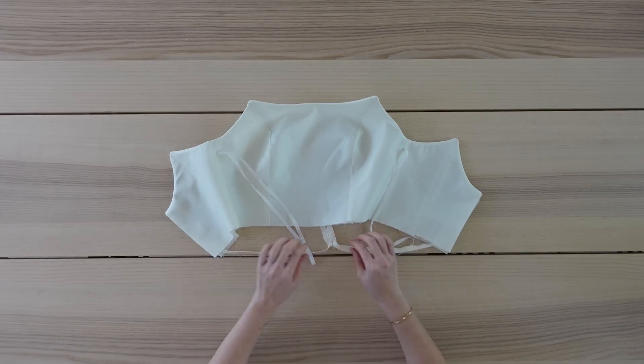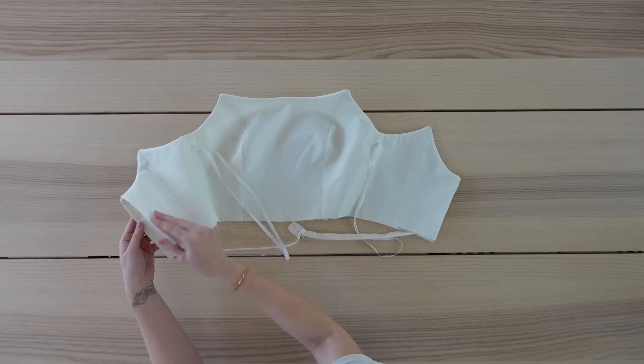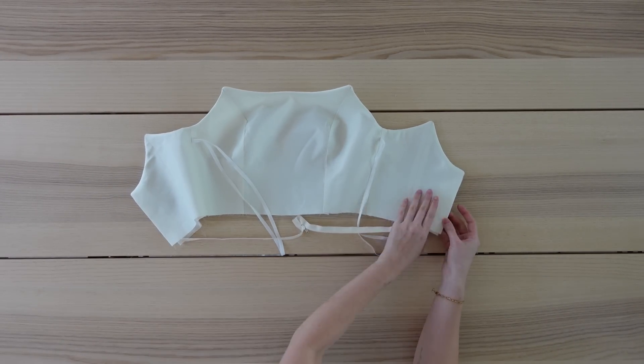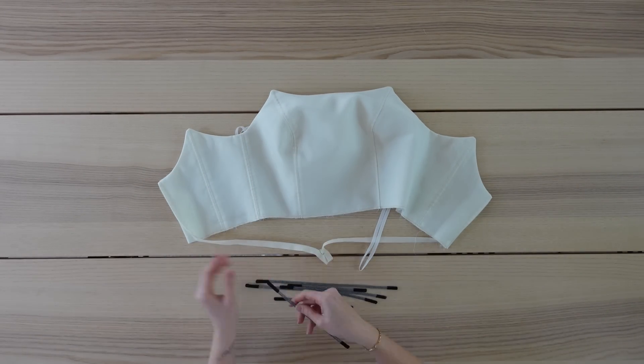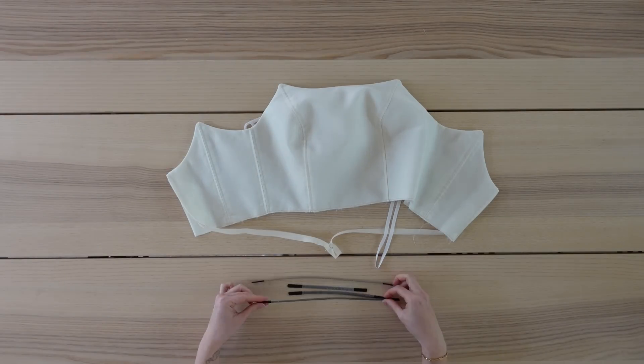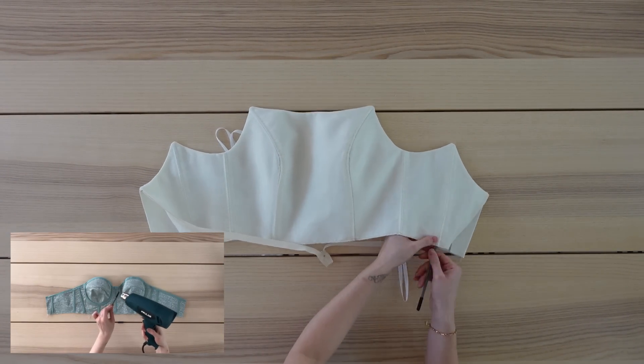This is what the inside should look like. You can see here that the lining is not yet sewn to the zipper, and I folded the seam allowance neatly underneath. Next step is to insert the boning. I'm using stainless steel boning, and I have an in-depth tutorial on exactly how I prep my boning. I learned a really awesome hack that involves a heat gun, so I will make sure to link that tutorial down below.